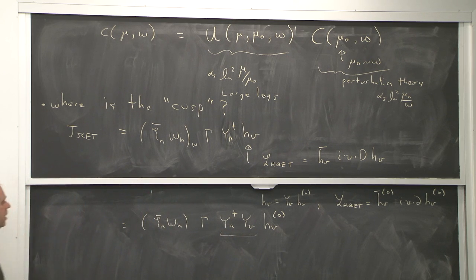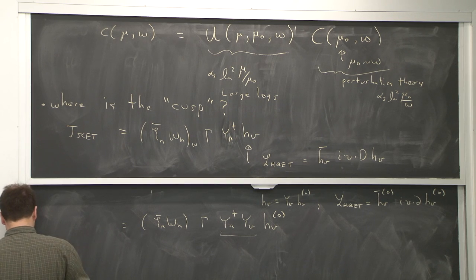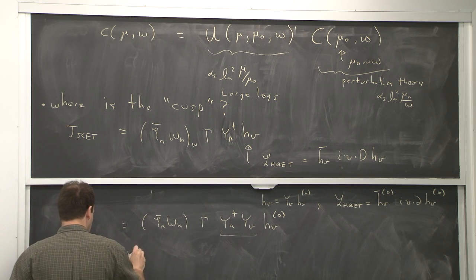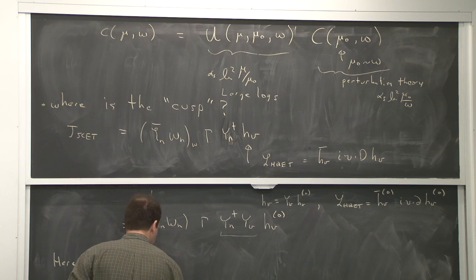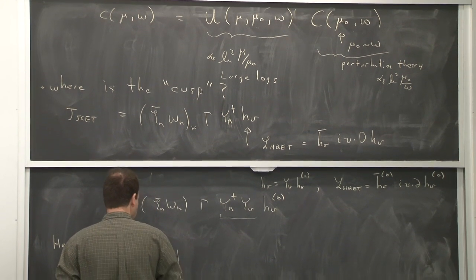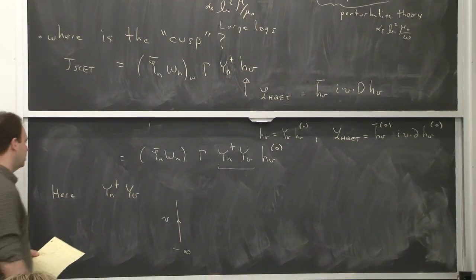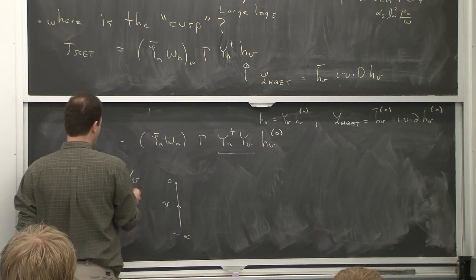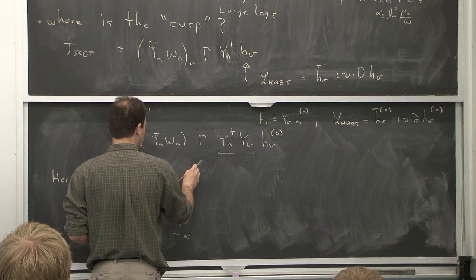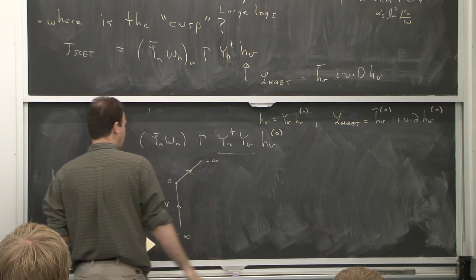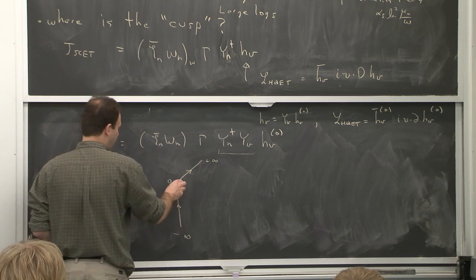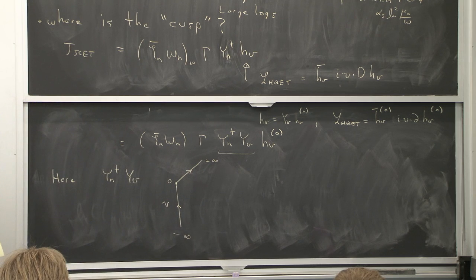So if we look at the ultrasoft sector here, we have a Wilson line. It actually has a path. There's a Wilson line that comes from minus infinity along v to whatever position we put our operator at. Let's take it to be 0. And then we have a Y_n dagger, which extends out to plus infinity from 0, like that. And the cusp is this fact that there's a kink in this Wilson line. It's not a smooth path. It actually has a sharp angle. And that's the cusp.